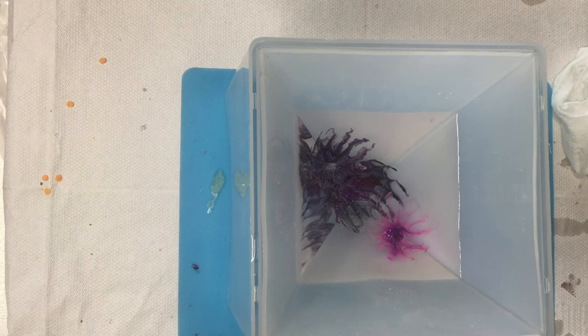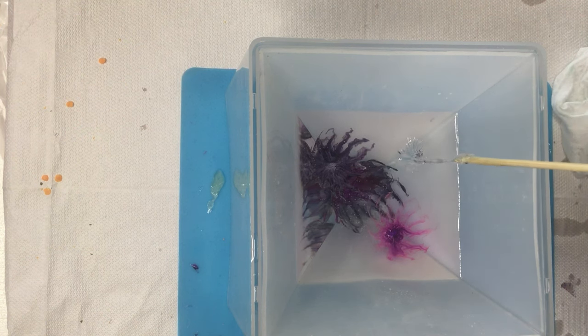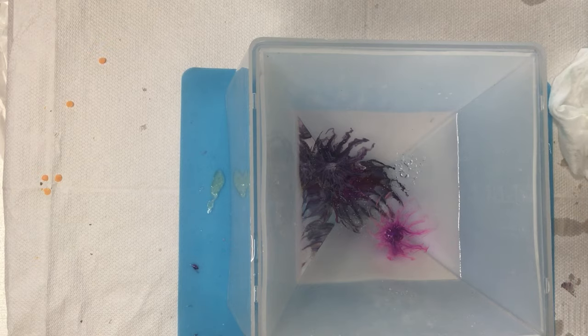Okay, good morning, it's the next day and it is 14 hours later. And I'm going to show you what stage the resin is at by sticking in my kebab stick. So do you see? It's got quite a lot of resistance, but it's just about the right stage. With my last one, it had gone too far and I made a right mess doing it. So that's just right now.